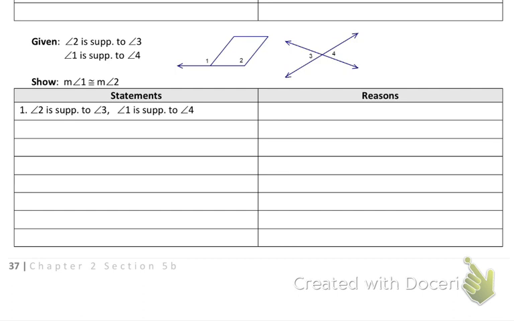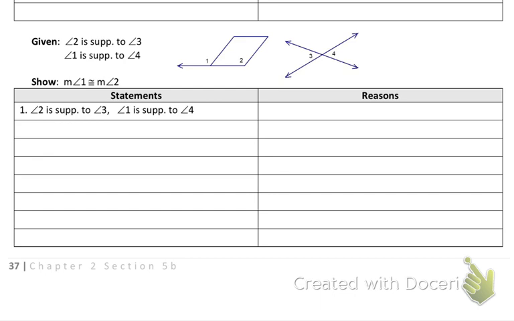Matt? Congruent? They're congruent. 3 and 4 are congruent because they are vertical angles. We can use the vertical angle theorem. So as soon as I saw that picture, in my mind, I'm like, vertical angles, they're congruent. I bet you anybody that somewhere in this proof, they'll say 3 equals 4 because of the vertical angle theorem. You should already know that.